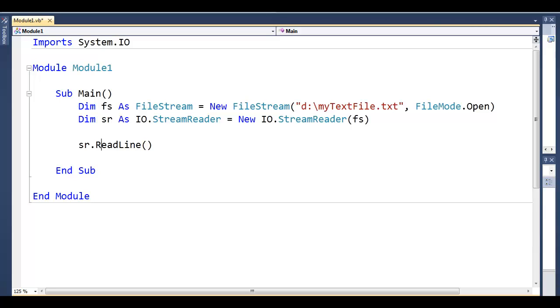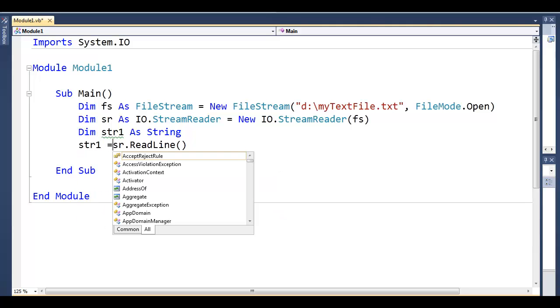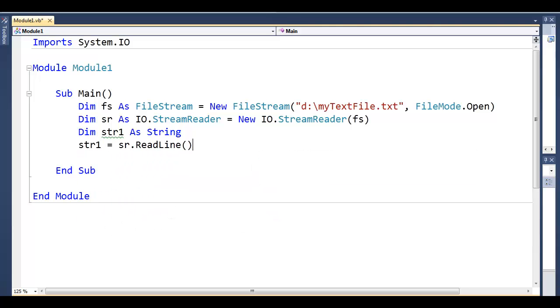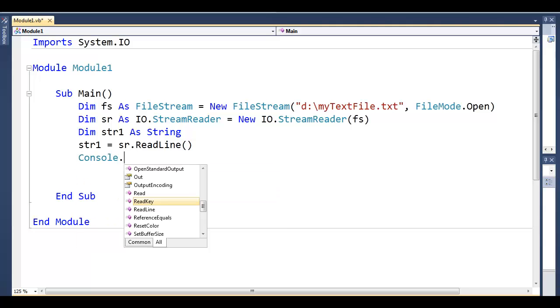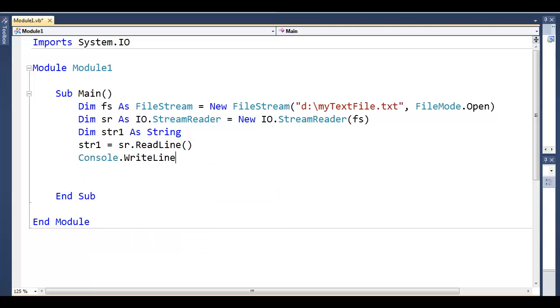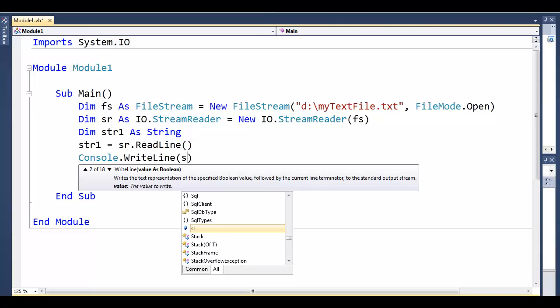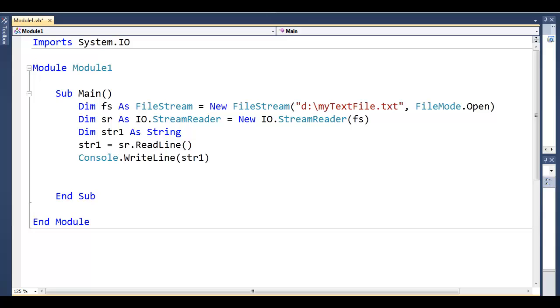So I'm going to declare a string variable to receive the value that is being returned by this ReadLine function. Now that my string variable has this value, I'm going to use Console.WriteLine to display this value in the output screen.